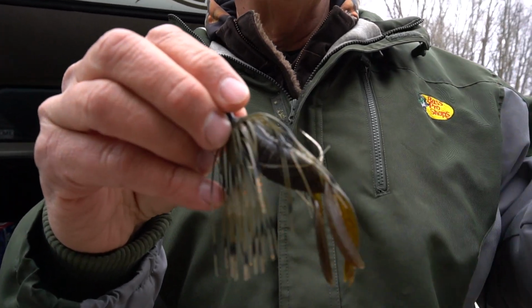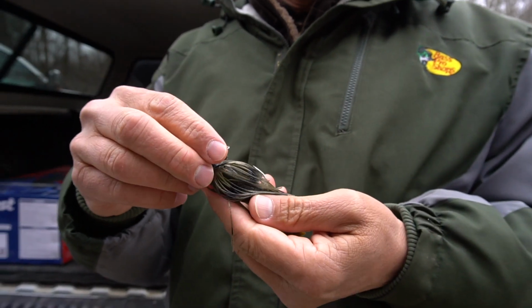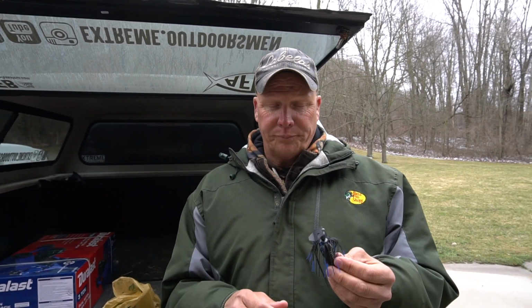But these chatterbaits, you can throw them out and just reel them in. You can throw them out and reel them in fast and jig it while you're doing it. Or you can just throw it out and throw it like a jig, just pop it off the bottom and go slow with it. But a lot of times I'll throw it out, let it go to the bottom, pull it in like that, like a jig a couple times, and then start reeling it in slow. And just, you know, change up the speeds of the bait to see what way the fish are. If you're not getting them on this, go to the black and blue.